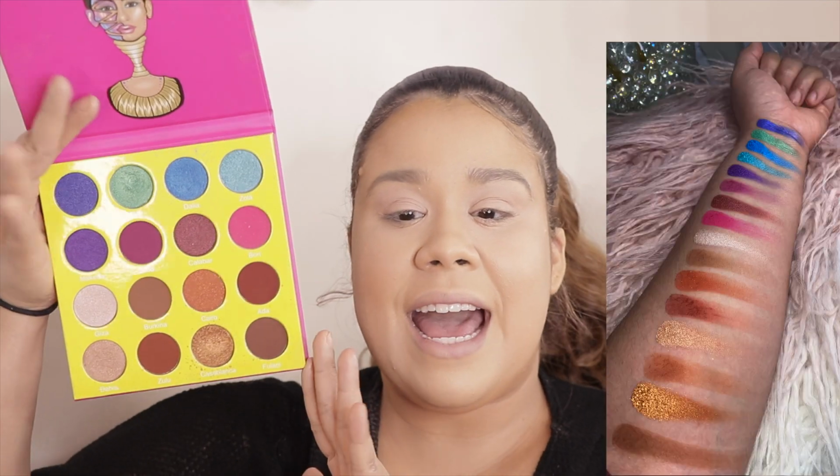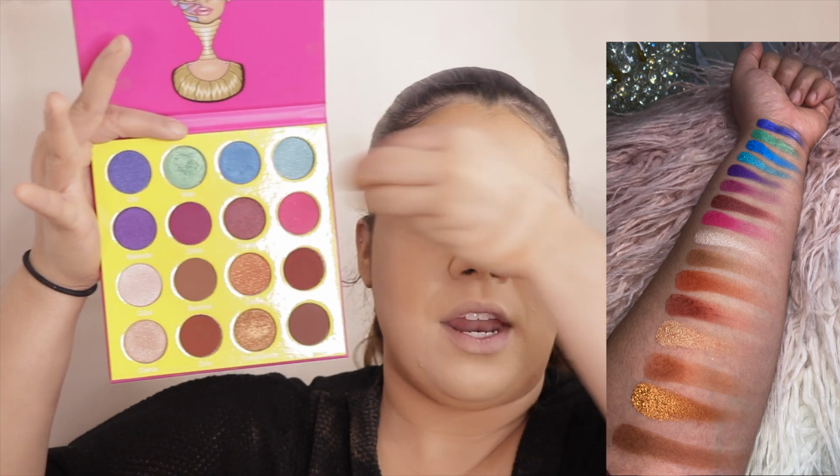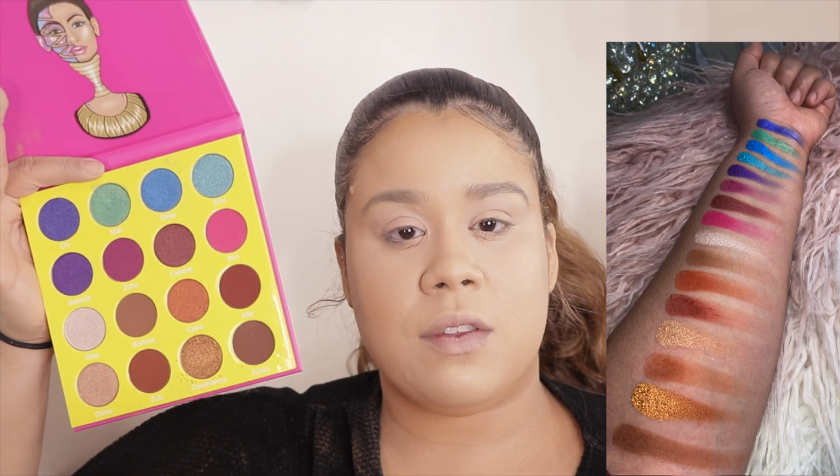This is the Masquerade Mini by Juvia's. This is beautiful because it has so many bright colors, but it has like a row of neutrals and then a row of brights. I'm not going to use this again because I just did a look with this and I'm ready to move on.